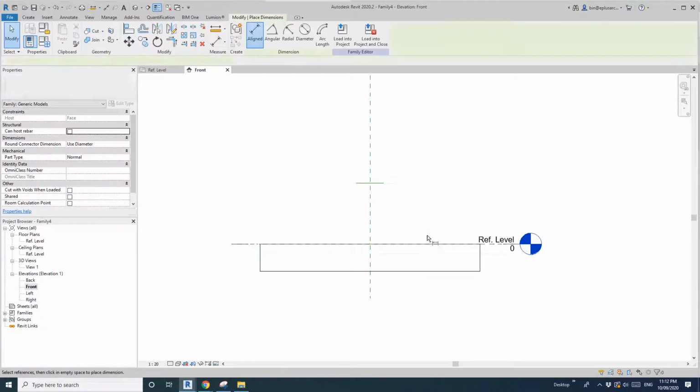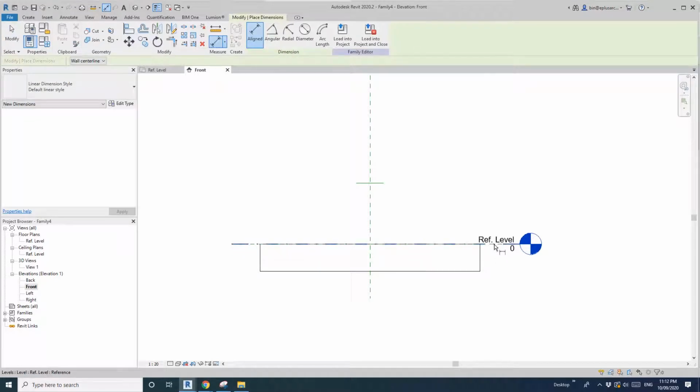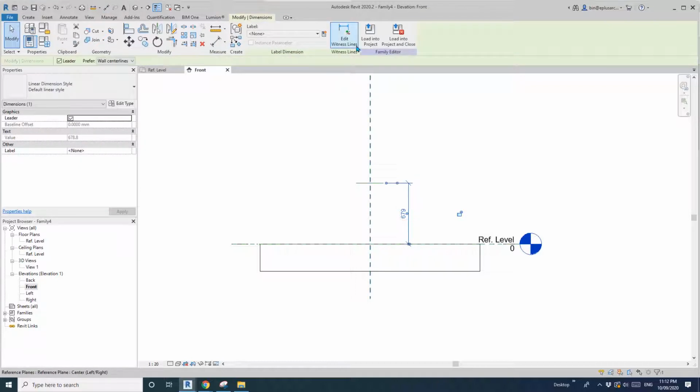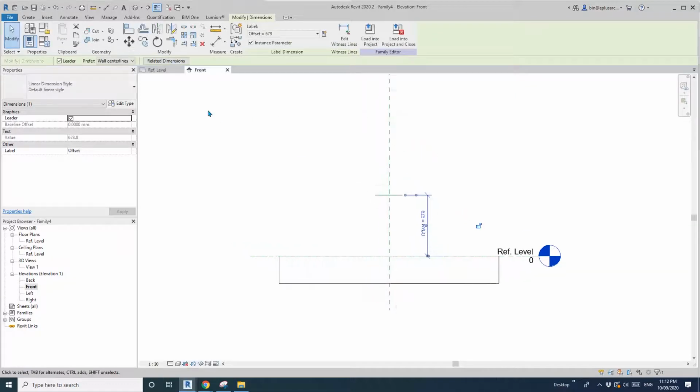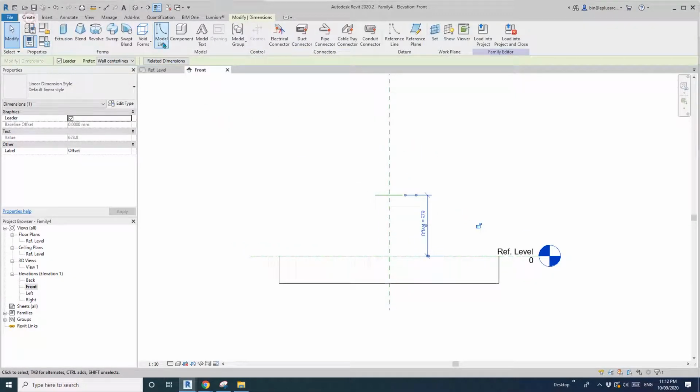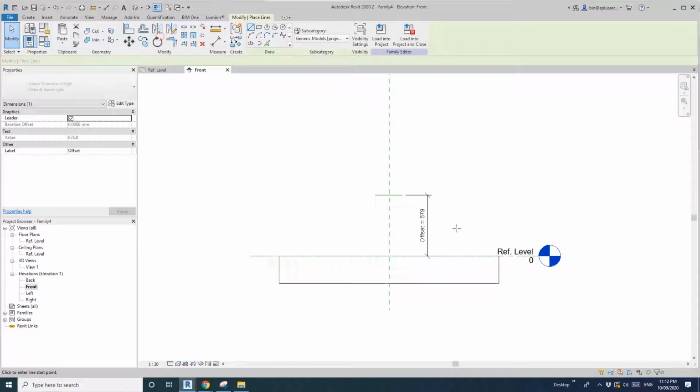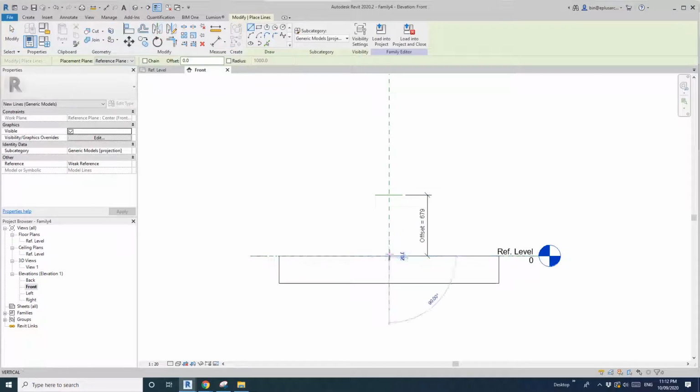Then dimension from the level to this reference line, create an offset instance parameter, and create a model line from here to here, and then lock.